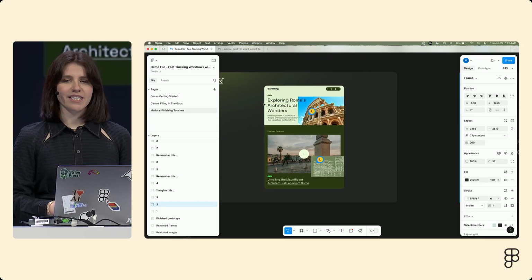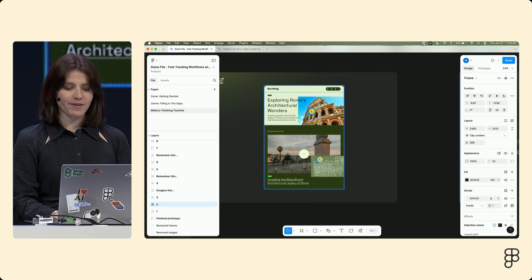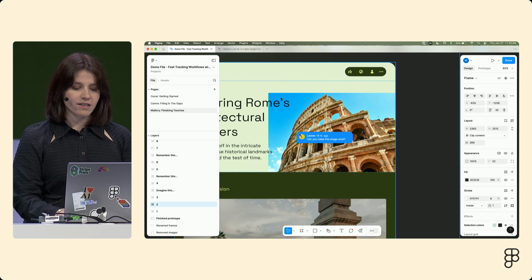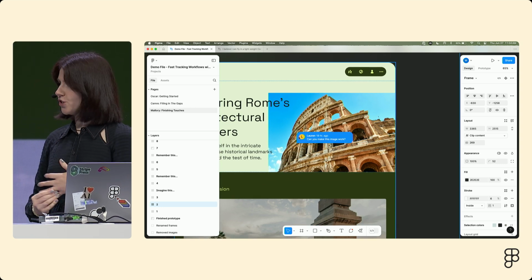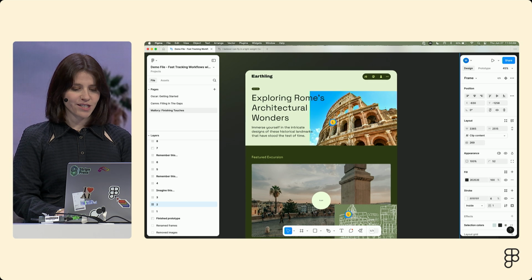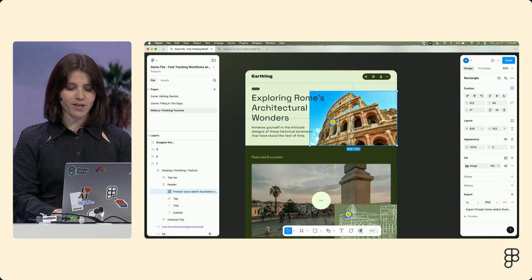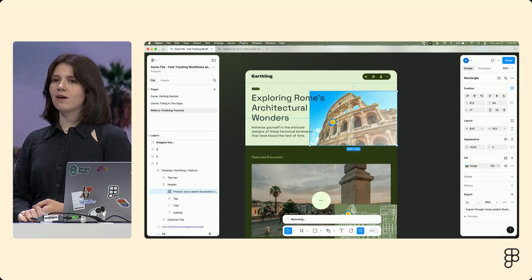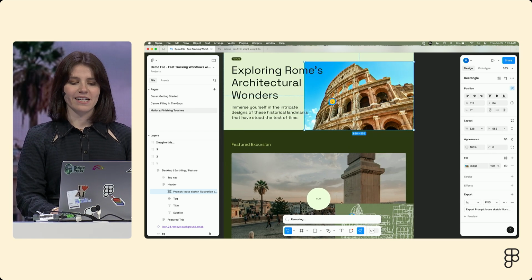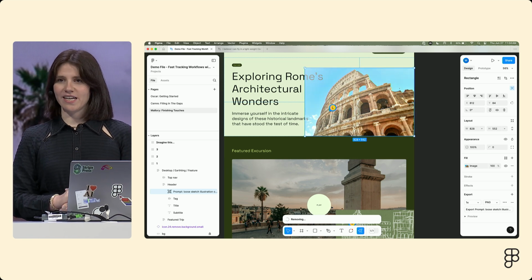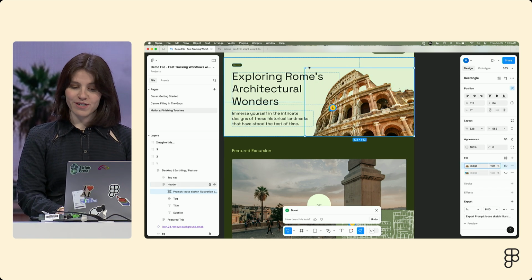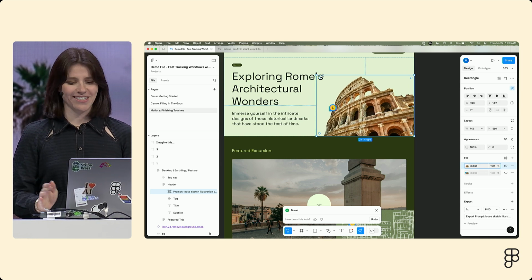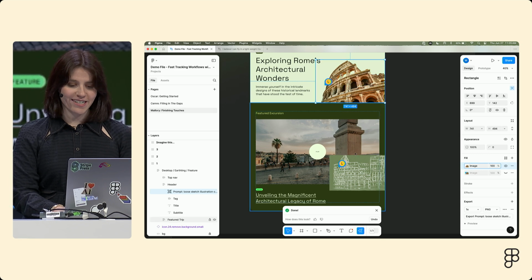Awesome. So as you can see here, I'm back in my design file. I have some comments, and it looks like I have some imagery that needs to be addressed. Zooming in, we're needing to change this background here of this image. It's colliding with our text, and I think we can use remove background for this, a perfect example. So if I go down to the actions panel here, I'm going to select remove background, and you'll notice that subtle animation popping in to let us know that it's going ahead and removing it. And within a few seconds, we have a pretty nice asset to work with, and I can just come in and adjust it to make a really good hero section. Great, we can already move on.